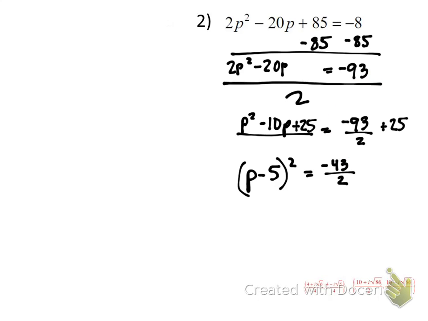Questions? Y'all should be at this point right now. Can we finish off the problem? I want you to show me what your answers are. Right now we just took, we were at step 4. We're going to step 5 right now, we're taking the square root of both sides and going all the way to the end of step 8. To continue on this problem here, you take the square root of both sides. When we do that, you get p minus 5 is equal to the positive and negative square root of negative 43 over the square root of 2.